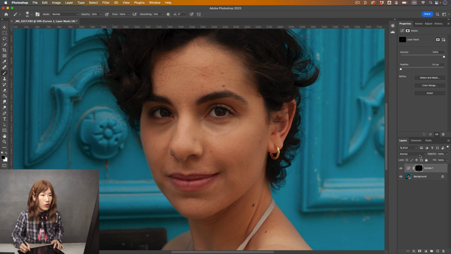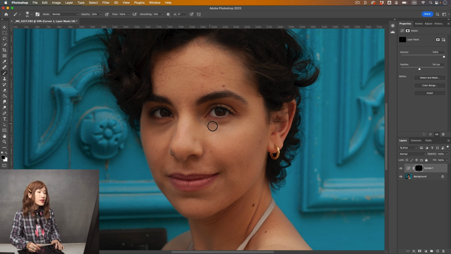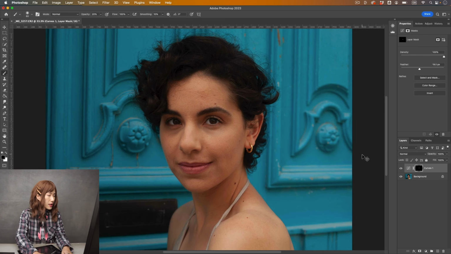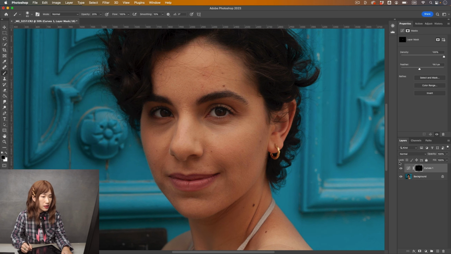Okay, and then I'm going to feather. Let me just add a little bit more feather. So that's better, right? Okay, let me just blend here a little bit more. I can still see some color differences, right? That's before, that's after. That's way, way better, right? And I didn't really touch the skin texture because I just brightened up the area and changed the color a little bit. Let me select this area again.